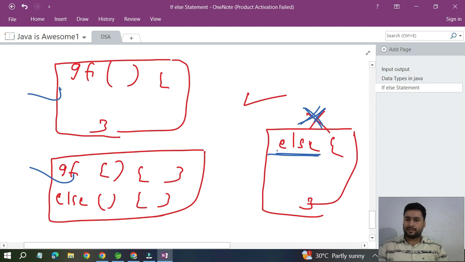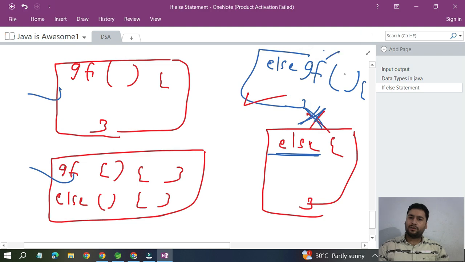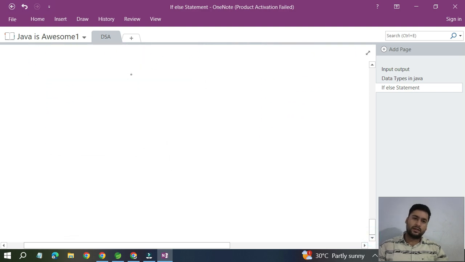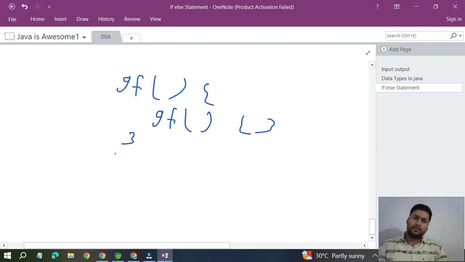You can't write else directly, or else if conditions anywhere directly, without the help of an if. If you write it, it will give an exception or error, it will not work. So always remember it will start with the if condition, and inside this, whatever else if conditions you want to put, you can put.